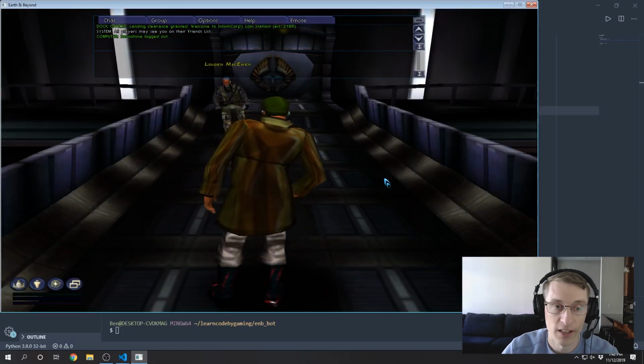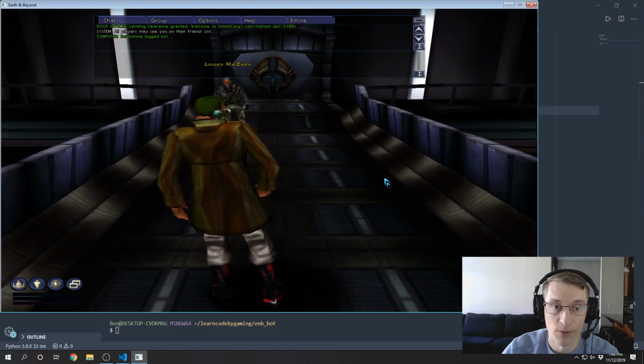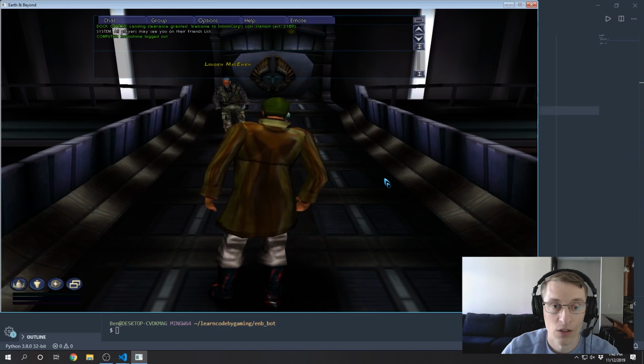Okay, the first thing we need to think about with this bot is where our starting location is going to be. Because if we're always inputting the same commands every time we enter the station, we need a consistent starting point to begin from, or else it won't work correctly. When you land at a station like this, there are actually several spots you can begin at, I think 4 in total. So we can't use the spot where we land when we first deboard our ship as our starting location.